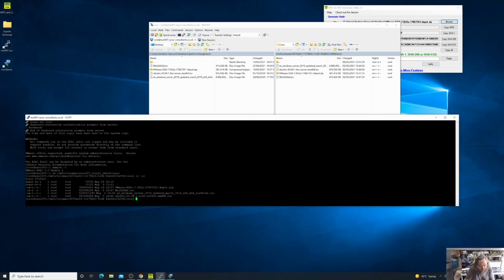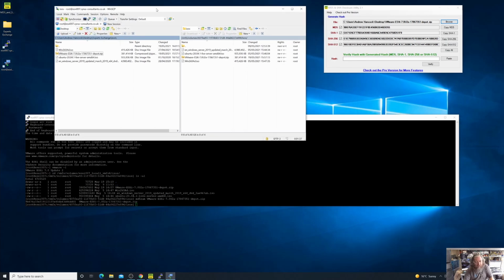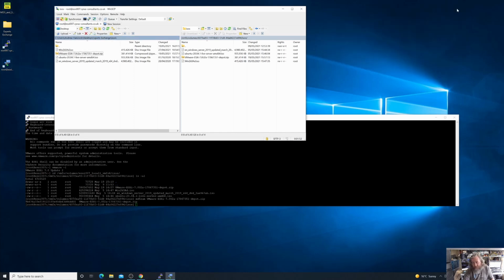Okay, and you may notice that our file is there, and I'm going to do an MD5 sum on that just very quickly. It shouldn't take very long to see whether or not that's been uploaded correctly. It has. I don't really think that you're likely to suffer a corruption problem across a LAN, but you are going to be wasting an awful lot of time if you try to apply an update and you've got a corrupted update file, and it doesn't take an awfully long time, and I do like to do what I preach. So the MD5, that's the same value there, matching. So we've finished with that, and we've finished with our connection here, but I'll leave that open. It's not doing any harm.